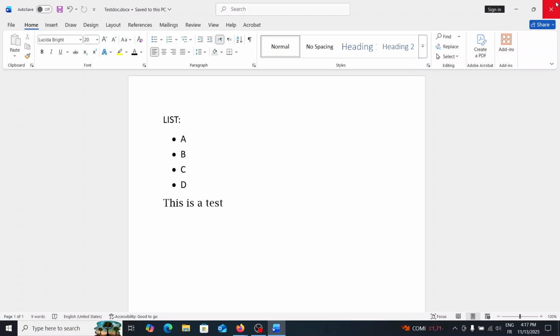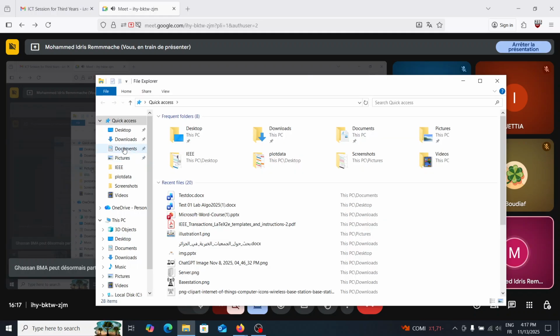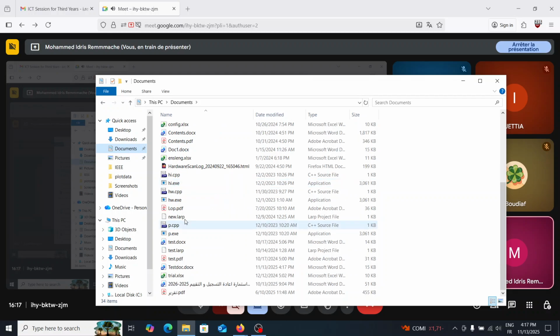Now if I were to exit Word and then go to my Documents folder, we can find the document here.